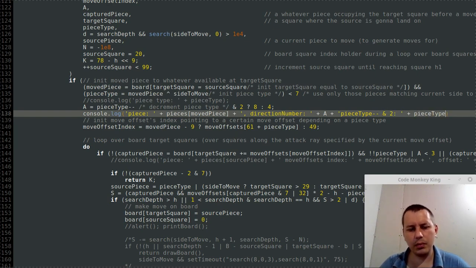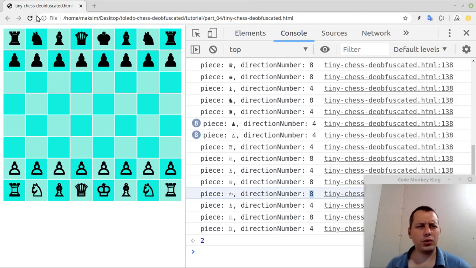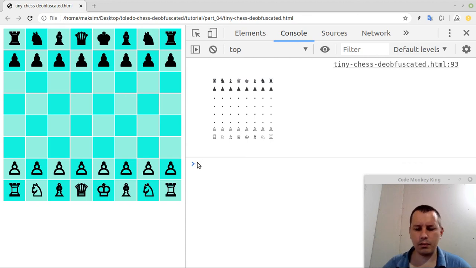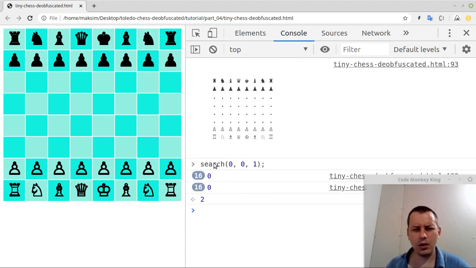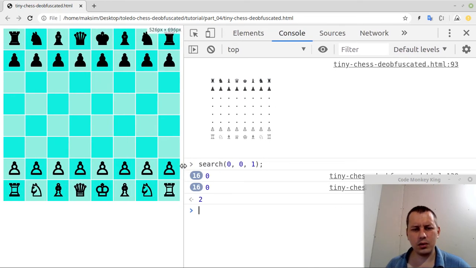So piece type bitwise AND with 2. This should give a positive number for those containing 8s. What the heck is going on? Oh man. What the heck is this?